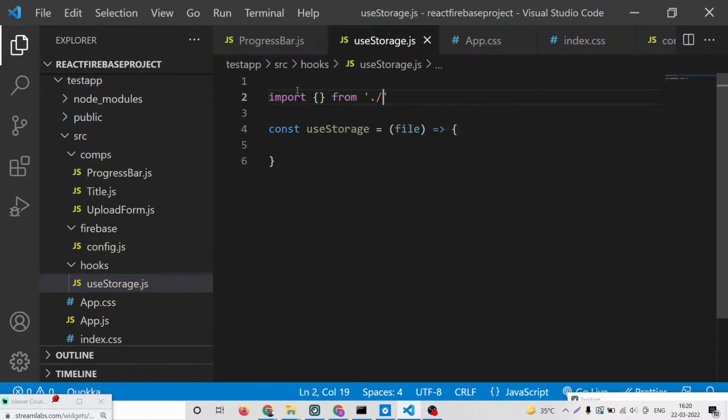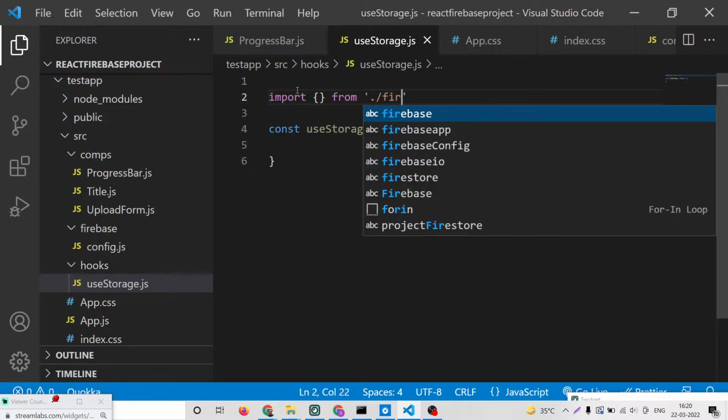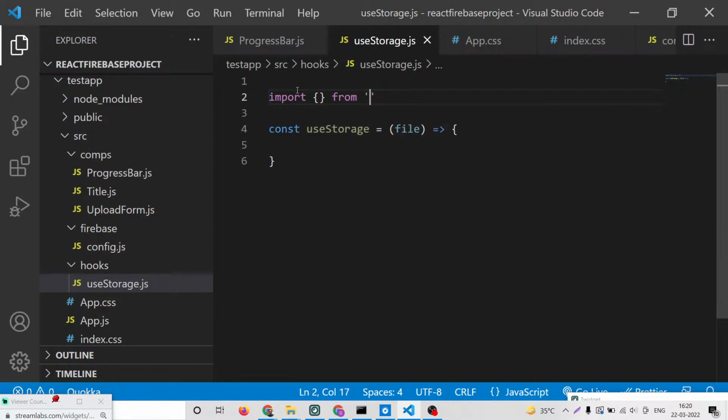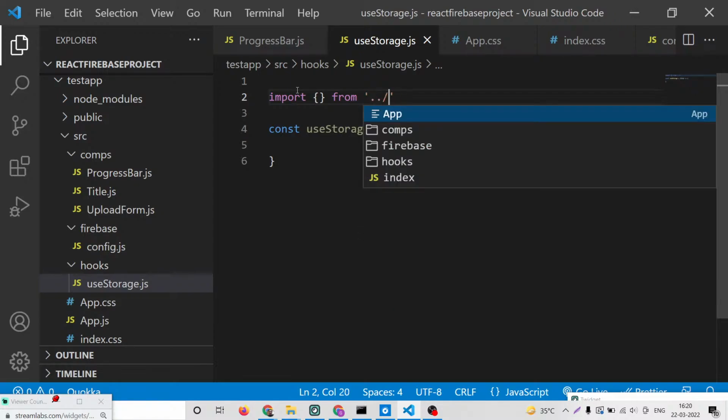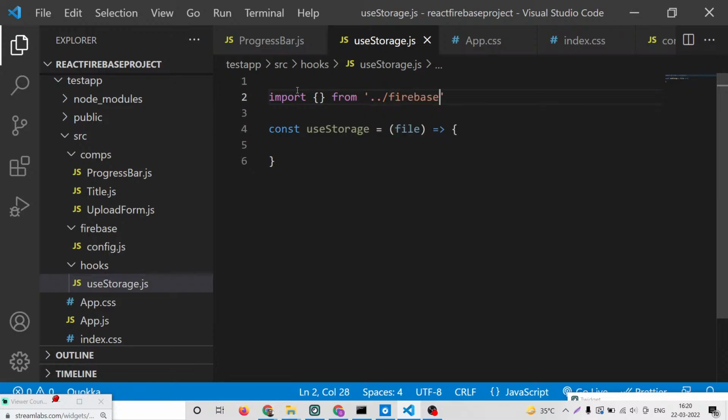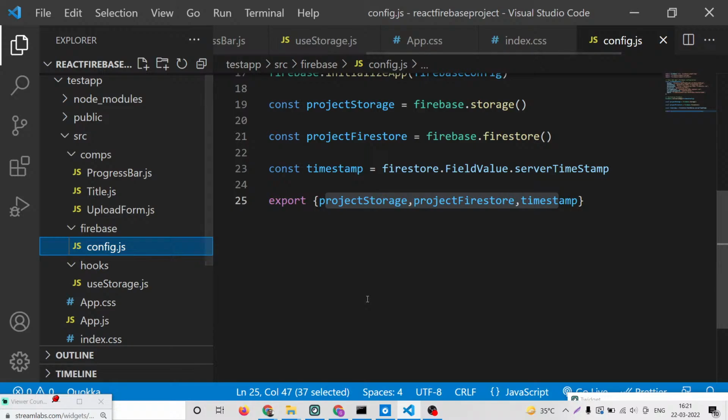dot slash firebase dot firebase config. So inside this file, guys, we need to get these three variables that we have declared. If you see, projectStorage, projectFirestore, and this one.